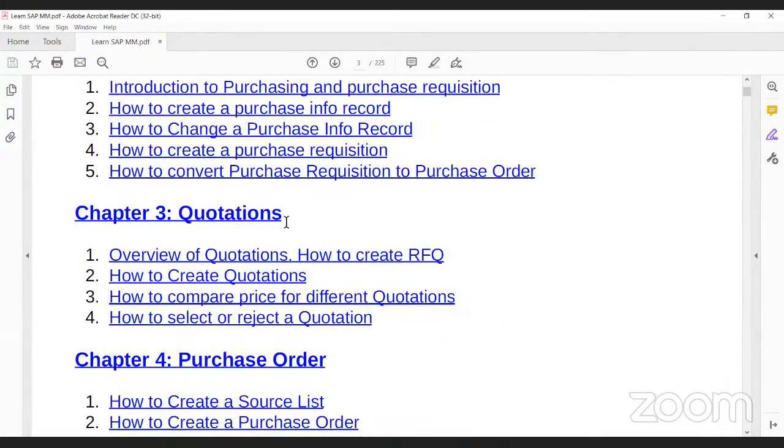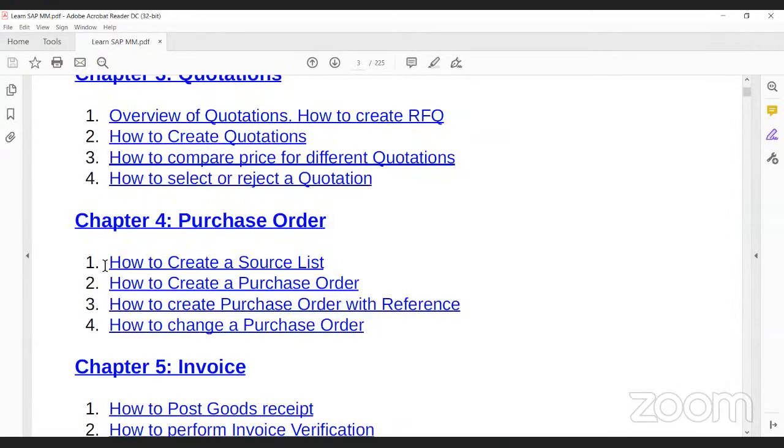The sub-subjects are how to create a purchase order from the source list, how to create a purchase order, and how to create a purchase order with reference. Once these three have been understood, the fourth step is how to change a purchase order, like if you want to make some price changes or some quantity changes based on later stage requirements as per the project, then you can do this.